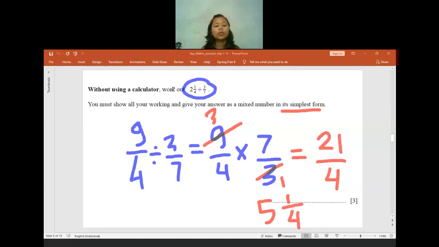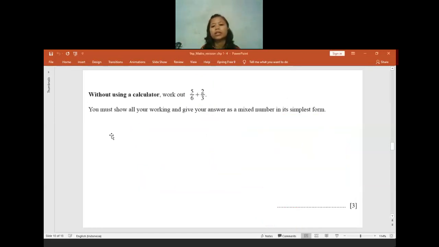The rest will be only calculations using fractions. What do we have to do in this kind of calculation? If we have addition, we change the denominators to become the same, to make all the denominators the same. So we make all of them into by 6. 2 by 3, how many by 6? 4 by 6. Okay, so it will be how many?